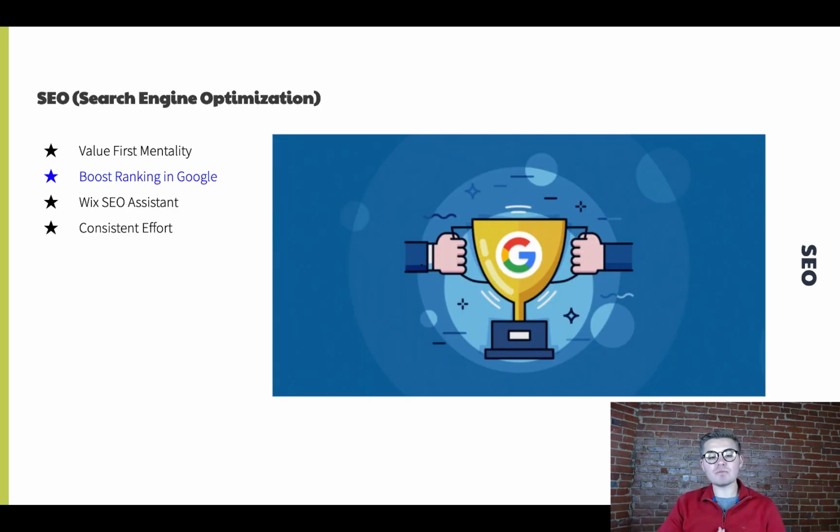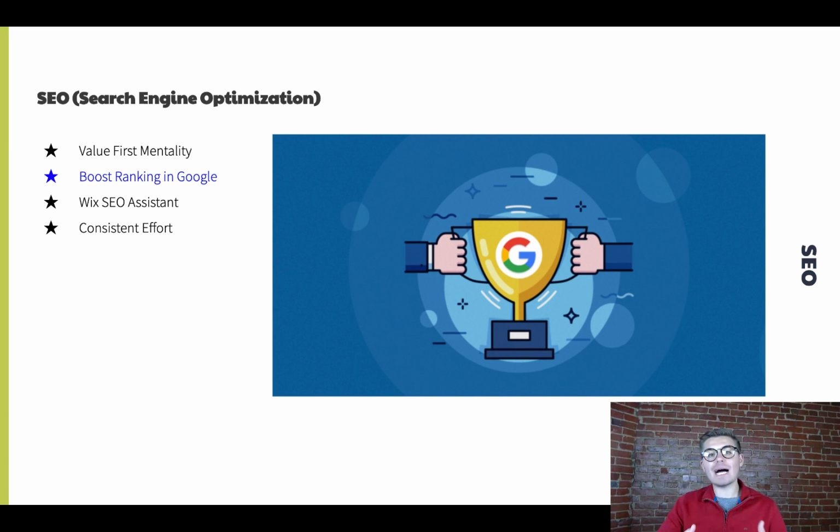Second, search engine optimization, SEO. Most of you that have been following this channel are very familiar with SEO. The best way I can explain it to you is your goal is to boost your ranking in Google. You're trying to boost your ranking to the top of the search engine, so that your website generates the most exposure when people are searching for products in your particular niche. So if you're doing entrepreneurial t-shirts and someone types into Google entrepreneurial t-shirts or entrepreneurial apparel or entrepreneurial hats, your website pops up.